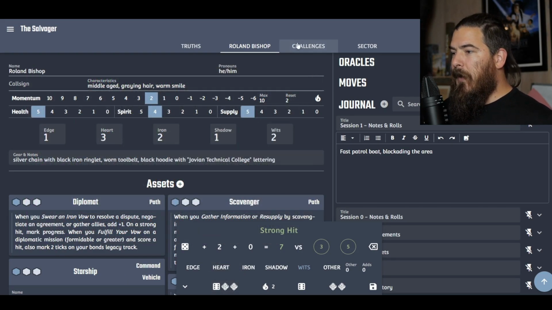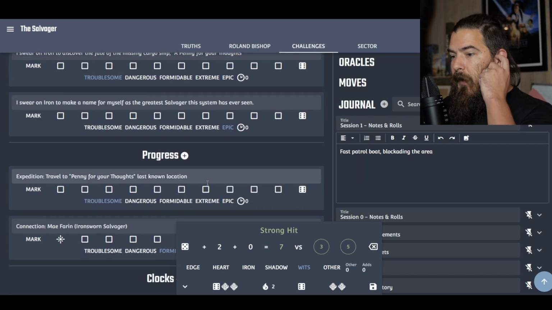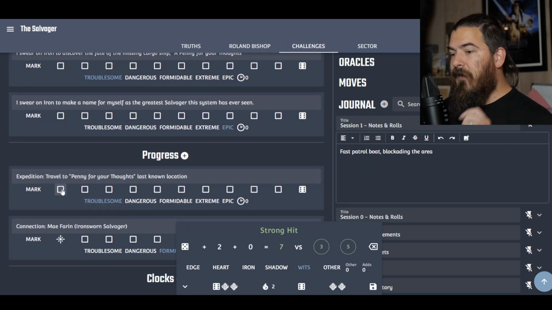So let's go ahead and pop over to challenges. And since this is a troublesome, it counts as 3. So this is 3 whole boxes. So 1, 2, 3, 4. So we have 3 full boxes complete for traveling to Penny for Your Thoughts.